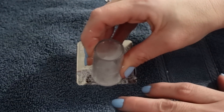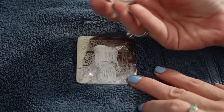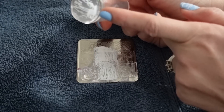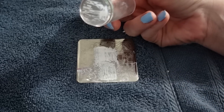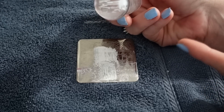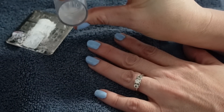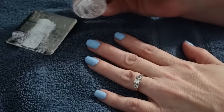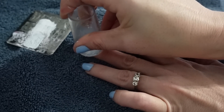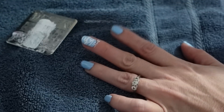Scrape away from you like so. Now take your stamper and roll it onto the stamp plate with a little bit of firm pressure — not crazy pressure, just enough. Then see how that looks — you can see the design picked up right there. I did get a little bit of extra, which is why there's some finesse and technique involved. It'll take a little trial and error to get it perfect.